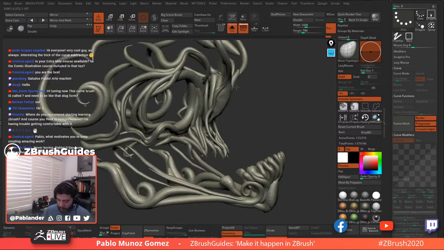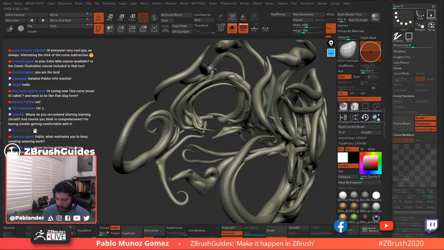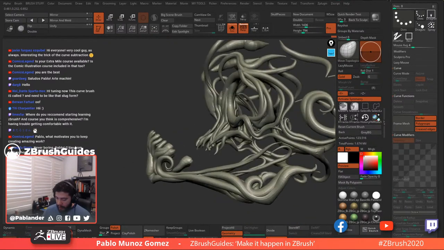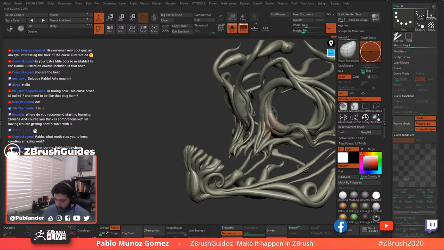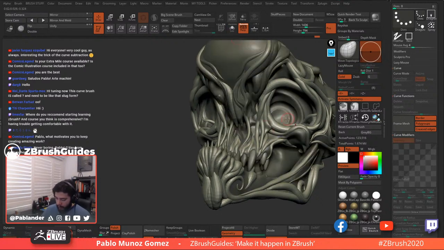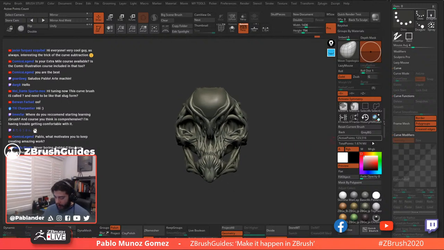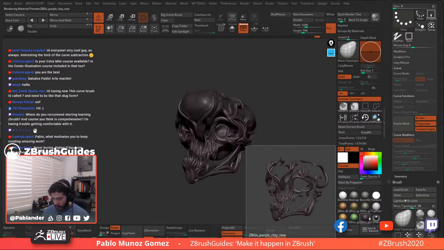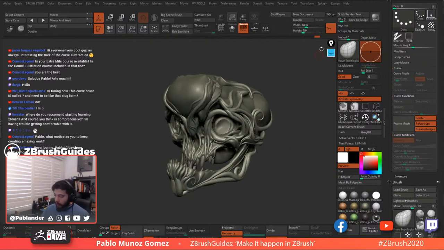I'm gonna go into solo mode and see if I need to adjust some shapes, especially at the back, because I might be destroying certain things, it will become very thin in certain areas. So sometimes it's good to check the back. All right, so now it feels a bit better. I think if I change to a material that shows less contrast, it's gonna be hard for this. But yeah, I think it's fine. Let's do another quick save. Let's see if you guys have any questions so far.